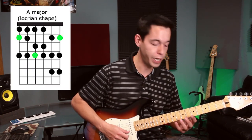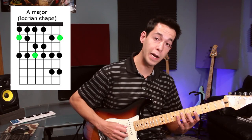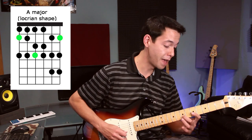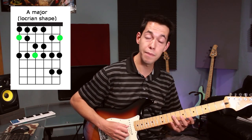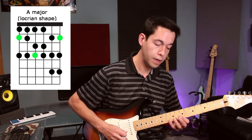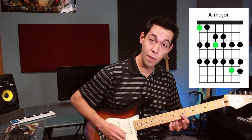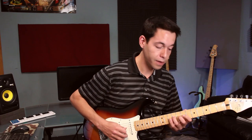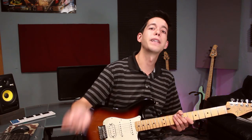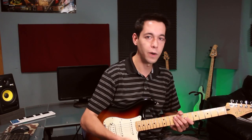The shape I'm using is a Locrian shape — three notes per string. The reason I like it is because if I'm playing my arpeggio up to the pinky, I can just come down the scale shape for a beautiful transition up the arpeggio and down the scale. I can do the same thing with a major shape: if I play my B minor arpeggio, I use a three-notes-per-string A major shape to complete the scale — it connects very well into the B minor arpeggio. So what I'll be doing is going up the arpeggio and down the scale, which is about as simple as it gets for combining these things. You could obviously do it in reverse too.